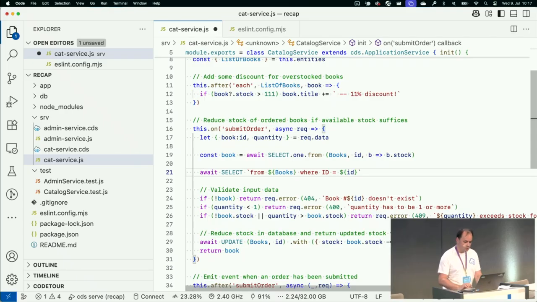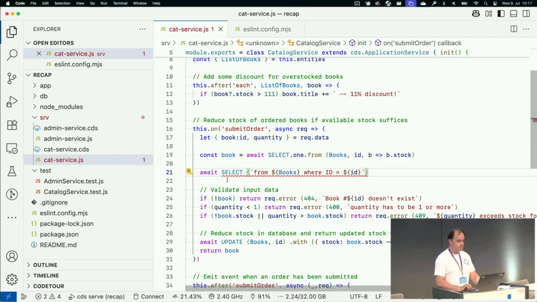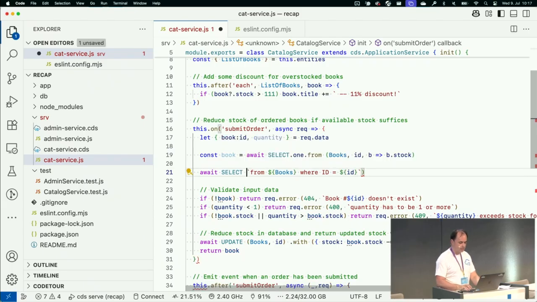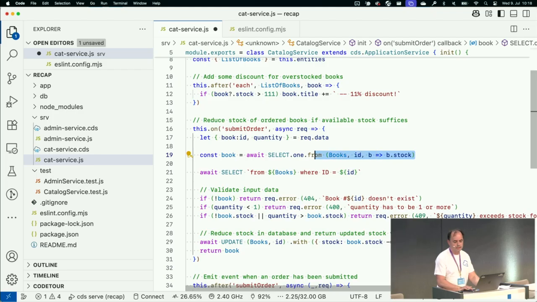What the author actually meant is that, which is something different. Because the previous pattern means the string is computed before and then passed on to the select, and the select just executes it. It has no chance whatsoever to validate. That thing here is basically passing on the string and the parameter separately to the select clause. By that, the select can still validate. Okay, so either use that pattern or the classic, so to say, Fluent API that you see here, right?